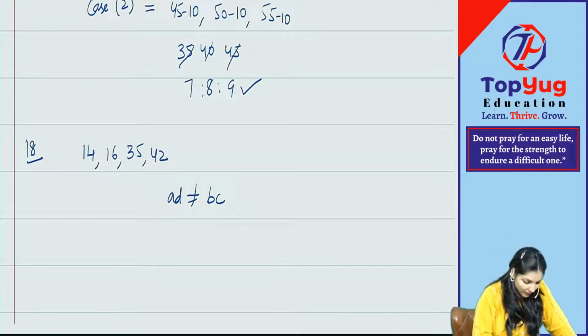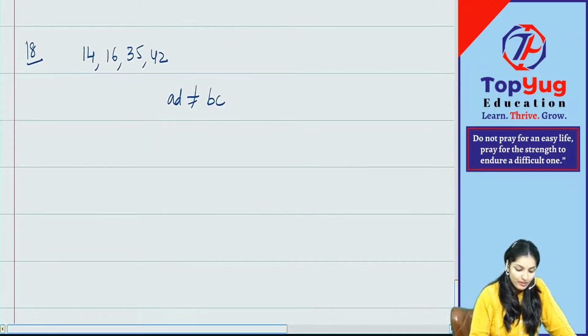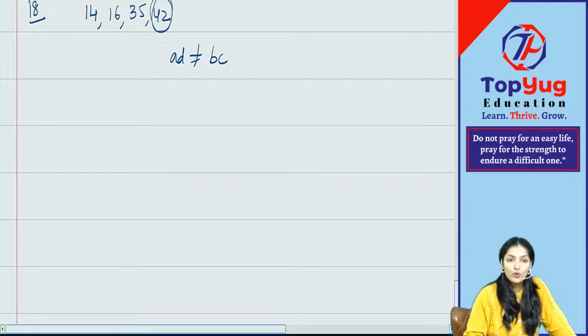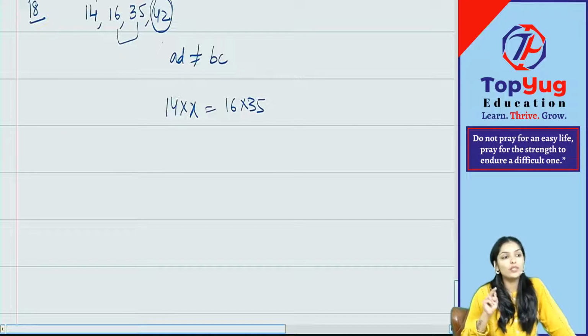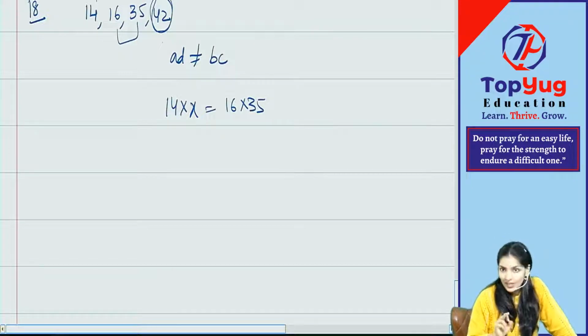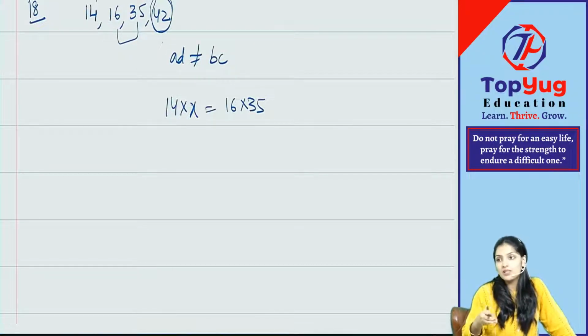So what is the remaining part given? Fourth term for which they will be in proportion. So we have to change the fourth term. That means 14 into x should be equal to 16 into 35. Guys, if I want, I can go with trial and error method. I already told you, but sometimes some methods take longer than the actual method. So I'm going with the x one over here. I don't know what should be the fourth proportion.